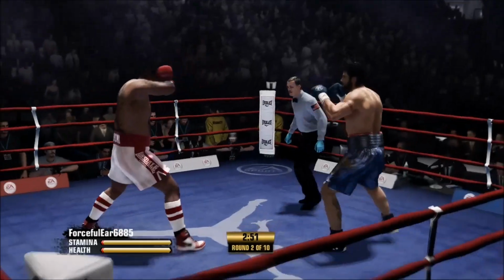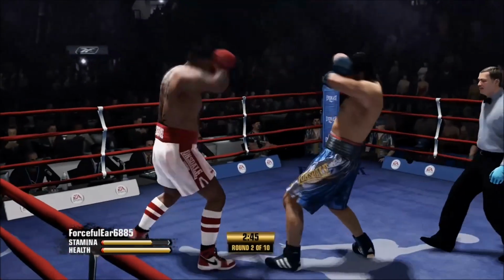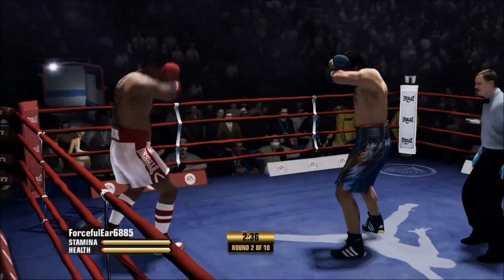You know, we can look at it and we can say, wow, that cut looks worse. The fans can look at it and say that. But the fighter must be steady. The same attitude as though he doesn't have a cut. Otherwise, he has no chance of winning this fight.